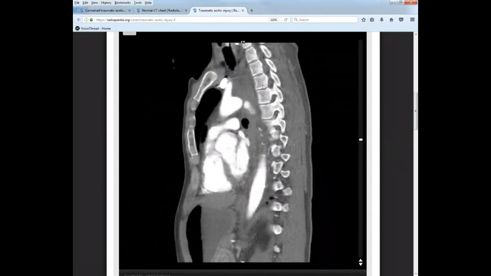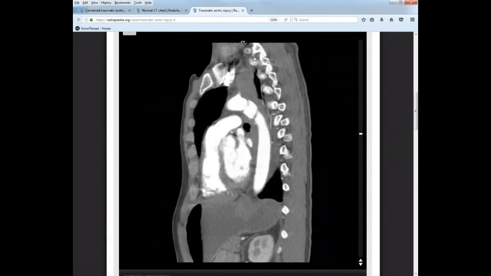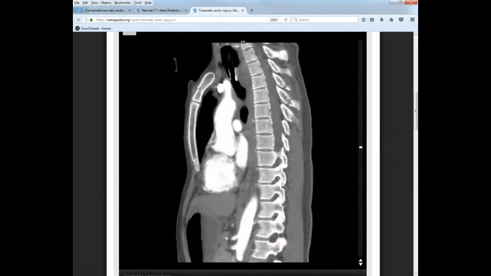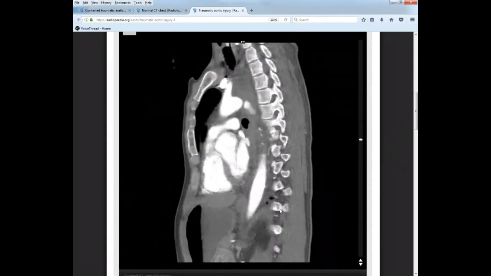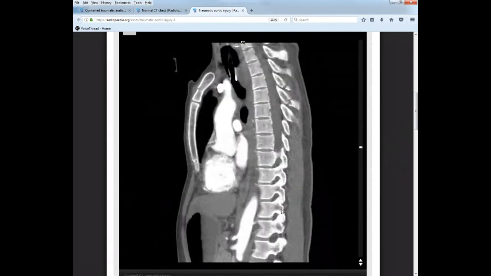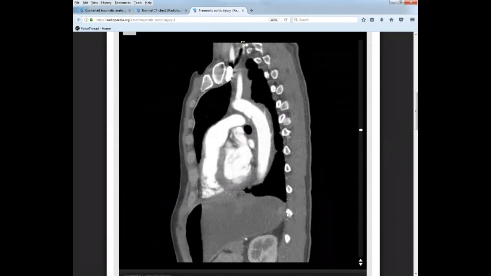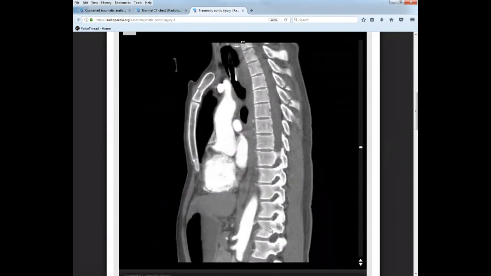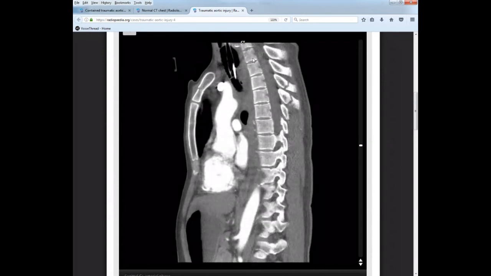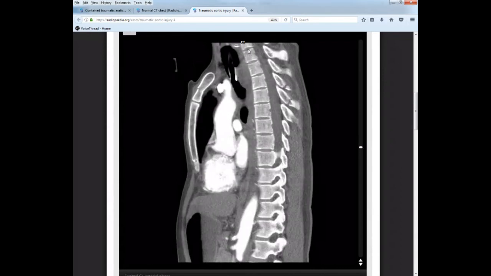I believe this is T4 right here. Let's just double check. Let's go down here. It's going to be easier to look for ribs inferiorly, I think. So here's a rib coming off. There. This is T12. Yes? Let me look. 12, 11, 10, 9, 8, 7, 6, 5, 4, 3, 2, 1. Yes. All right. So here's one right here.